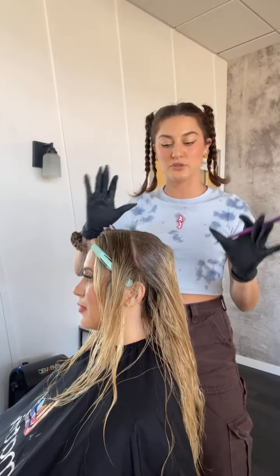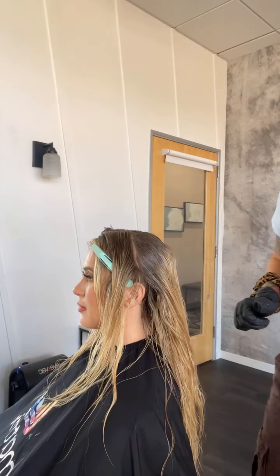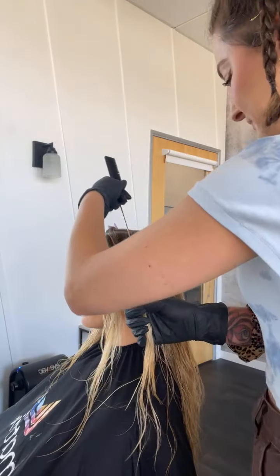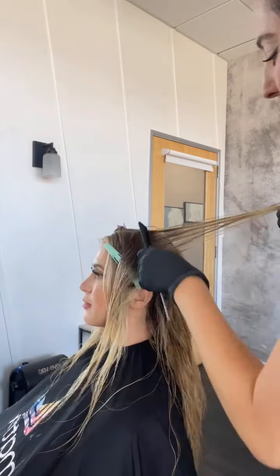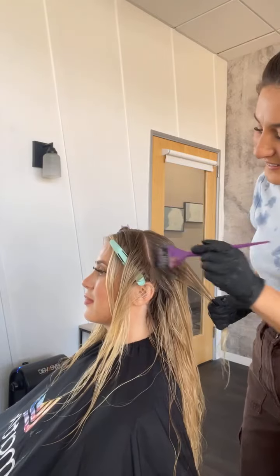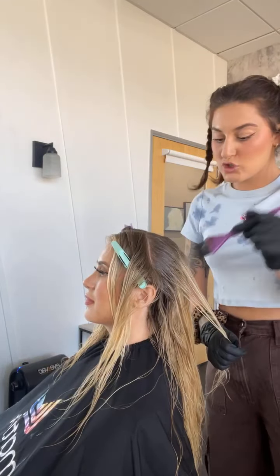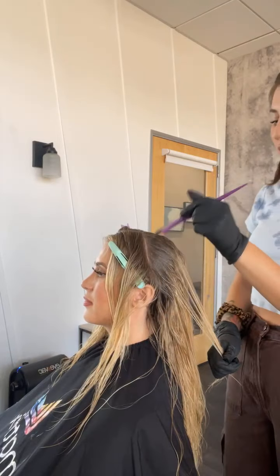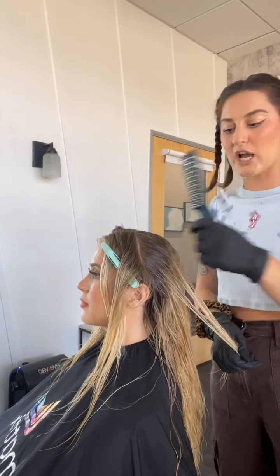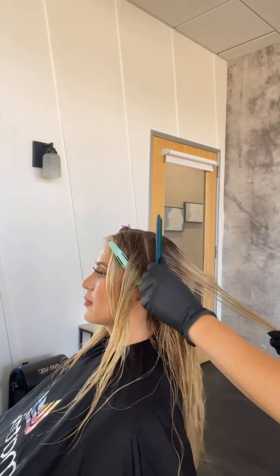For this whole root I'm doing, it's 6NGA. That's what's so amazing about these toners — you don't have to mix a bunch of things together because it's already thought out. 6NGA is like my go-to. Continuing this section — no hair left behind. Getting a little bit shorter every time but also following my lines. I call them my guides, like in haircutting you have your guides. I do the same thing with toning, highlights, balayage, and foilage. I always have a guide and it keeps everything in unison.